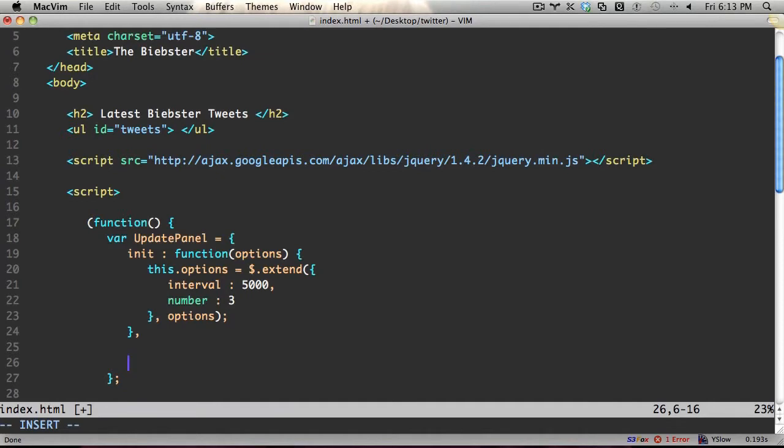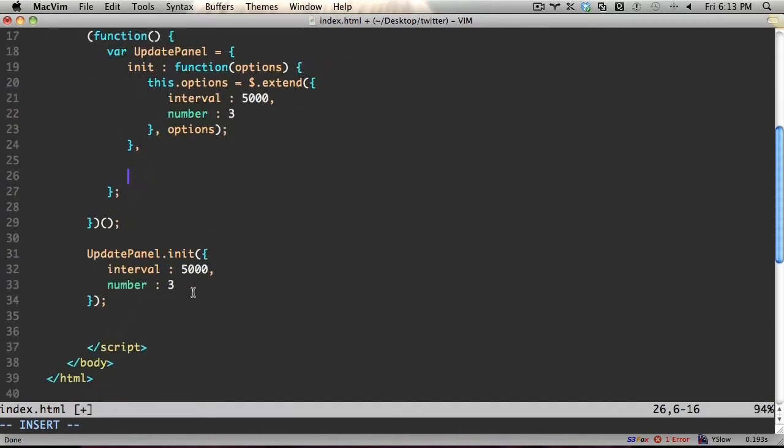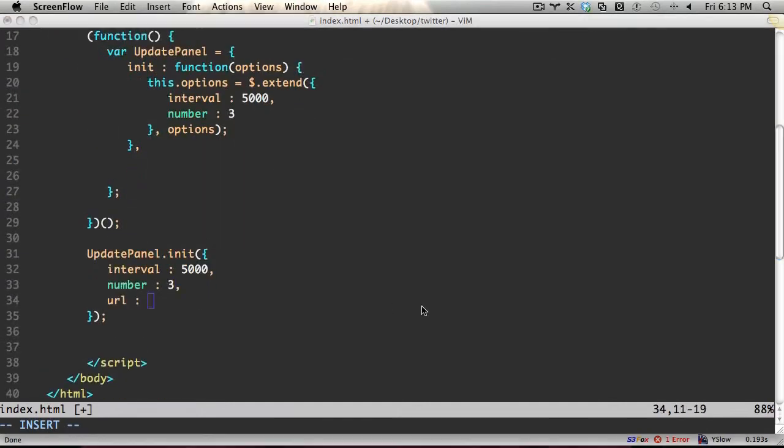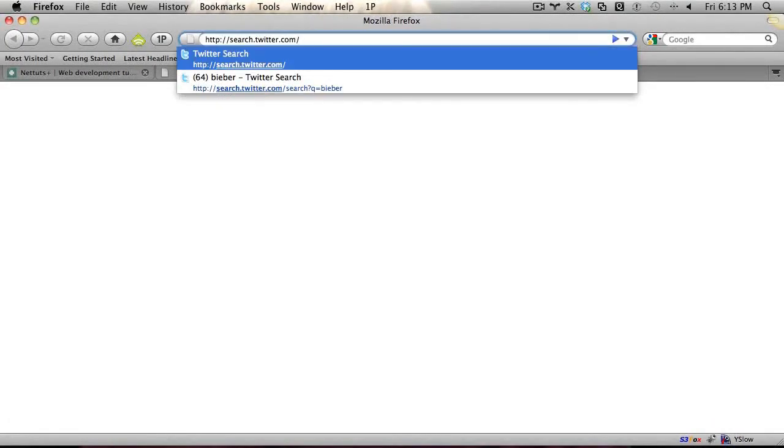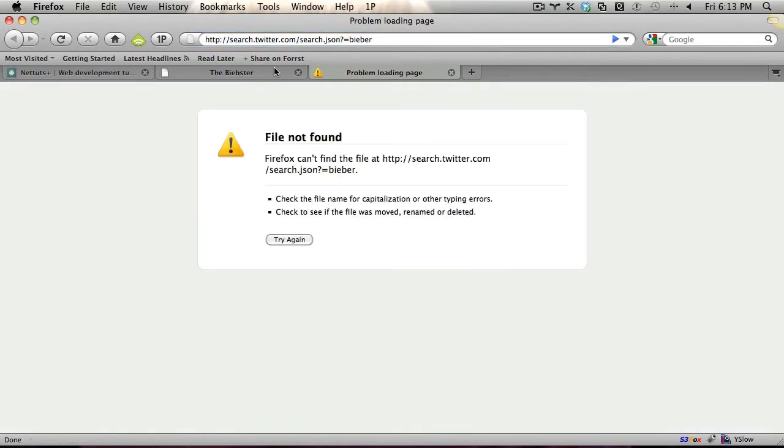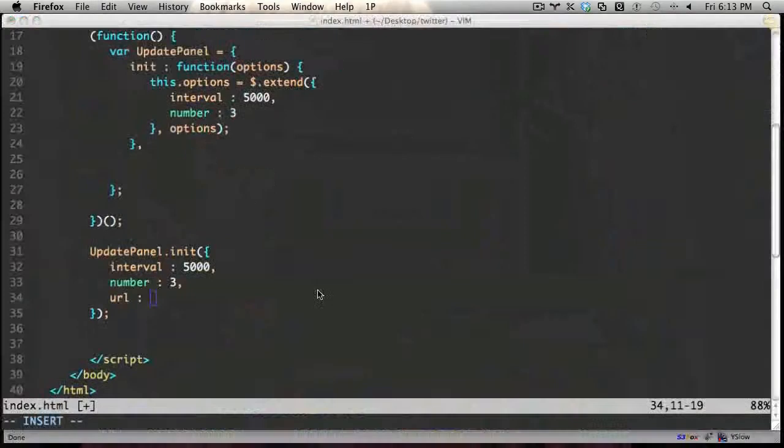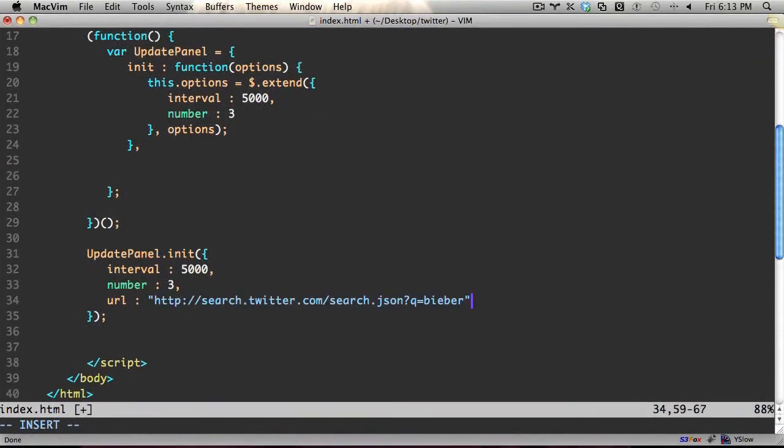The next thing I want to do here is change one thing. Now when they call this, they're going to need to pass in a URL, and this is going to be a URL to the search param. So for instance, if we go to search.twitter.com, we can search for something by doing search.format, so search.xml or search.json, and then you search for your query. So the query is going to be Bieber. So search.twitter.com/search.json, query equals Bieber. And that's going to return a JSON feed. So that's what we need here. So they'd copy that, and then they would paste that into their URL, like so.